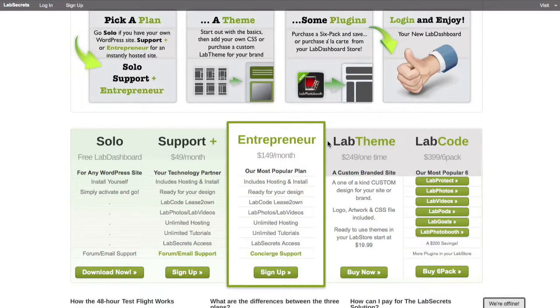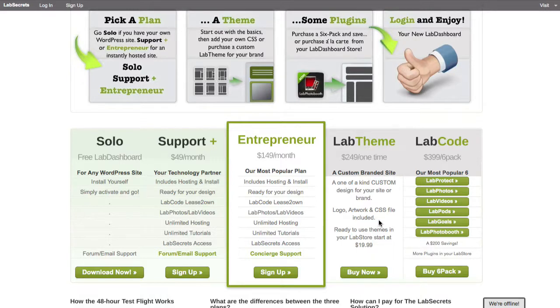Now, once we've decided on that, we can also go ahead while we're here and see if we want to take a customized lab theme. Now, the lab theme custom option means that you'll get a one-of-a-kind branded site that'll give you the graphics and the other artwork that's unique to your particular idea, as well as your company or personal social network. You will get the option of going ahead with any of the color schemes you want, etc. Basically, it's a custom artwork option.